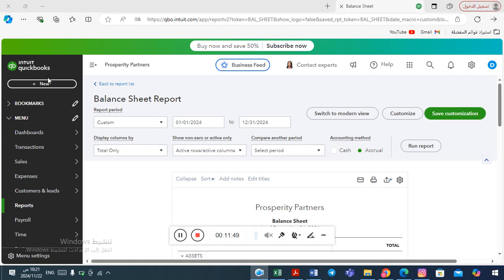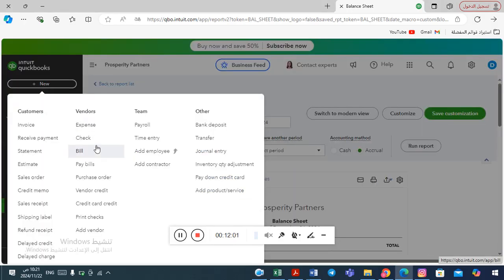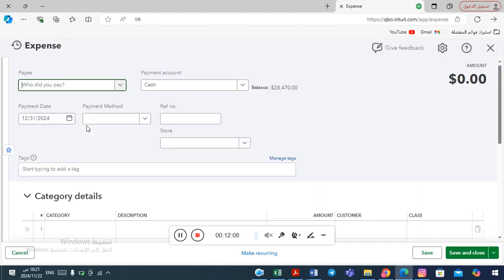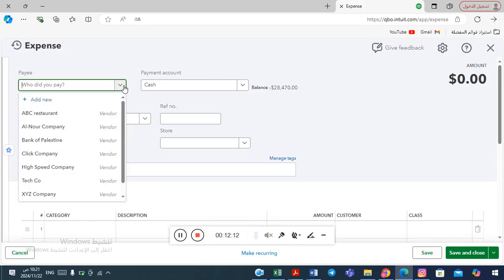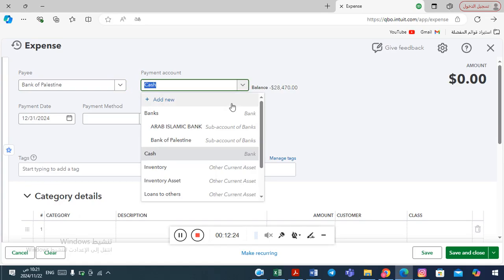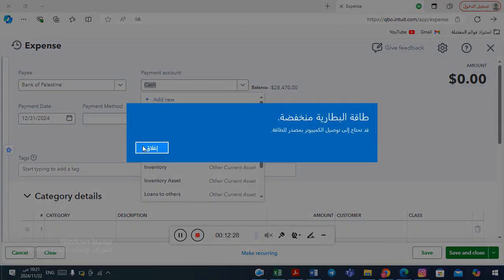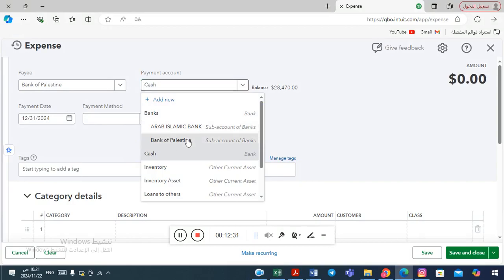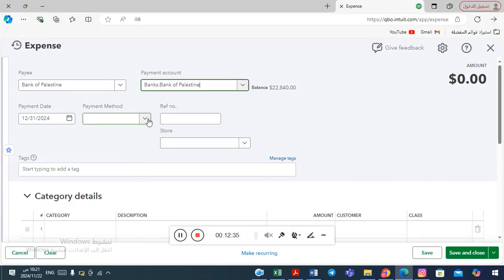So to arrange the monthly payments, as mentioned in our example, we have to click new and select expense, and here we pay to Bank of Palestine, and you have to choose cash or the payment method.